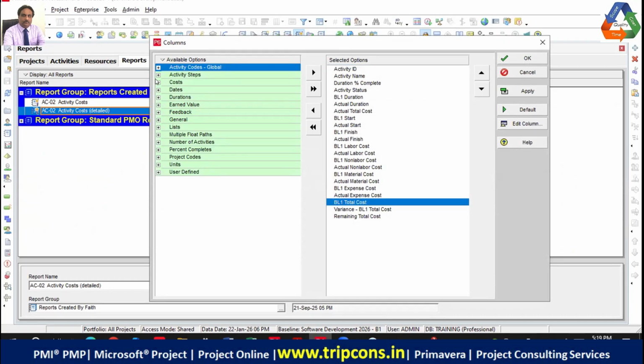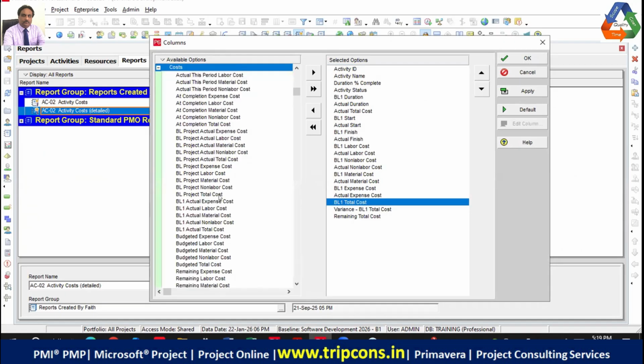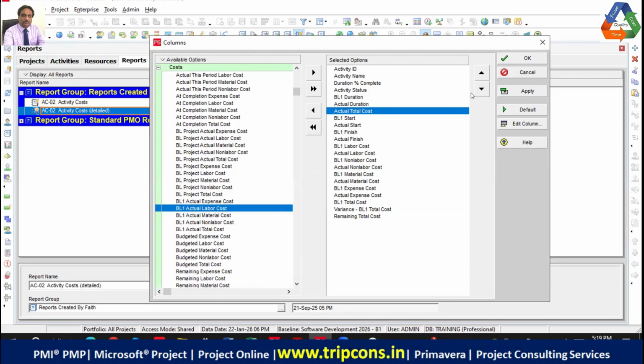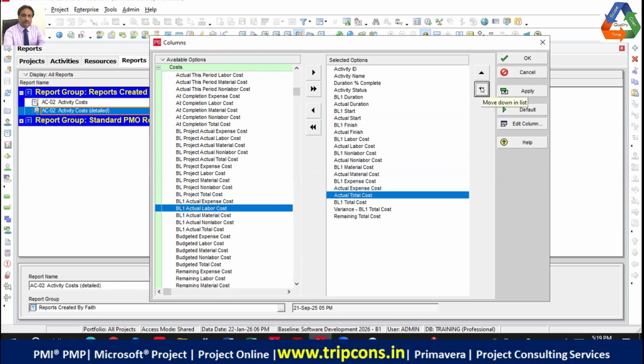So basically what we have is the baseline total cost. So we go to the cost group and we select the actual total cost. So A for actual total cost. I think we have selected, oh, that has gone to the middle, right? So we should have noticed it, right? It is selected, but in the wrong place. So we just pair it with the baseline. So that is the pair.